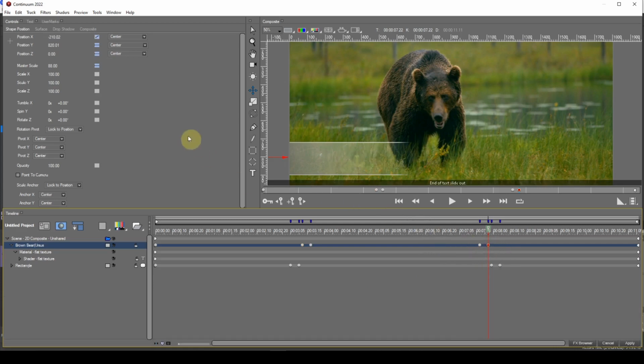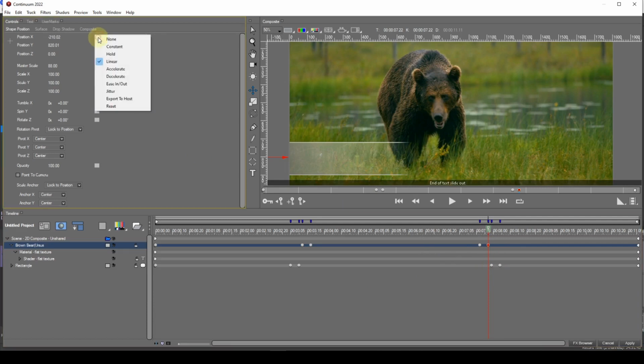The interpolation mode of this keyframe needs to be hold. I can now play the sequence to see if things are in order.